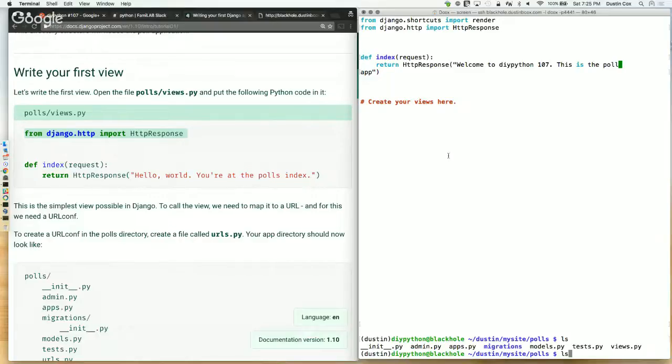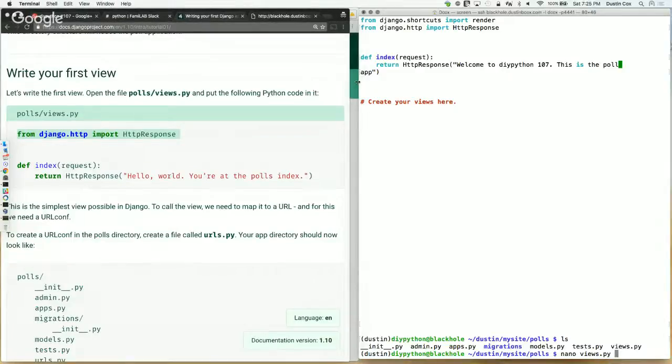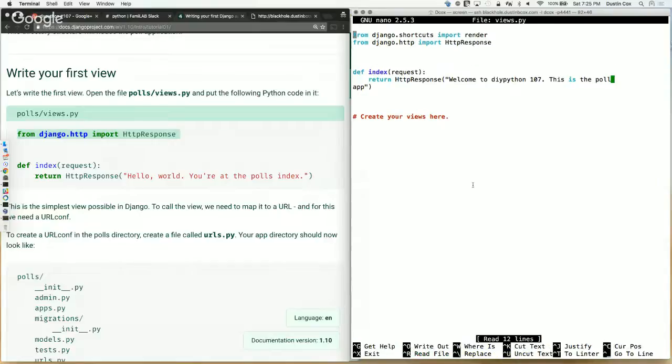You got some weird wrapping going on there. I'm trying to fit both on the page. So like that, like so. And I guess I could say just welcome diypython. That's not good in a language that's really sensitive about indentation. Yeah, so I don't like Nano. In fact, after I show you how to get around Nano, I'm going to switch to Vim personally.